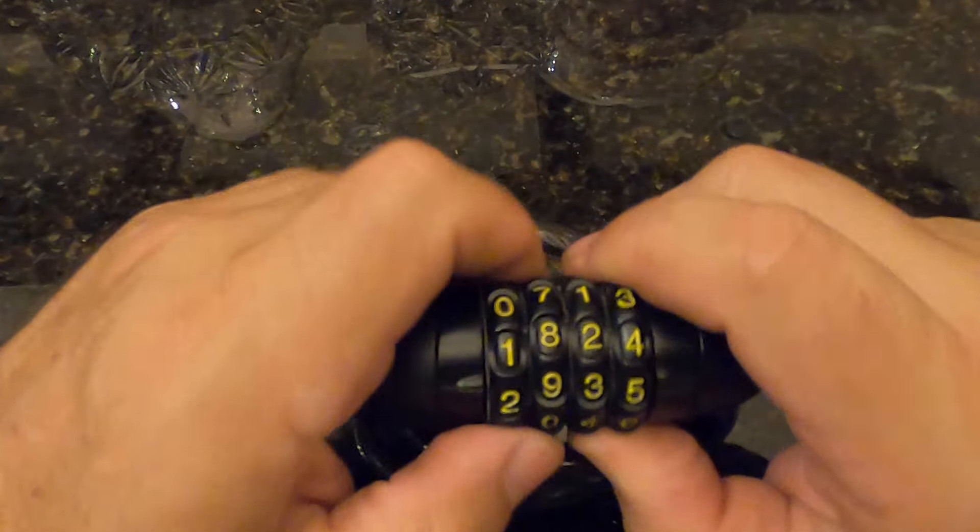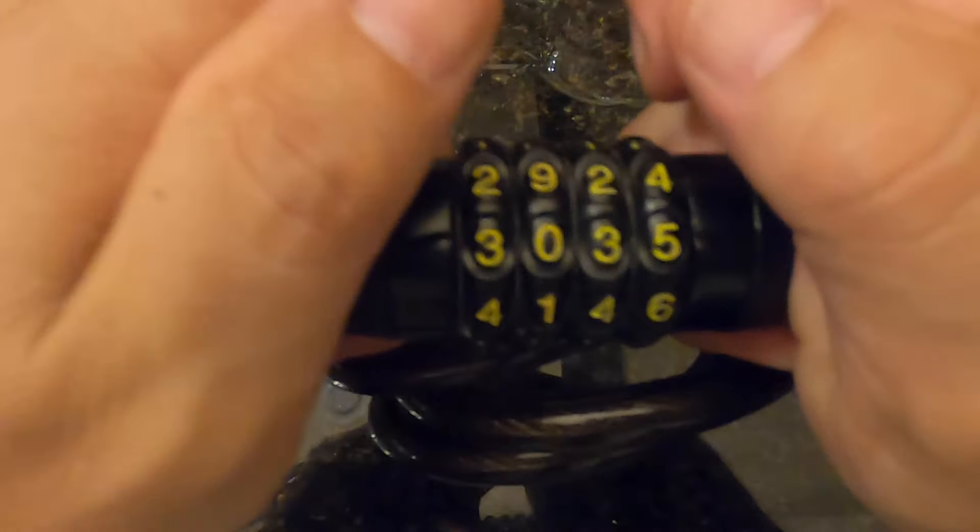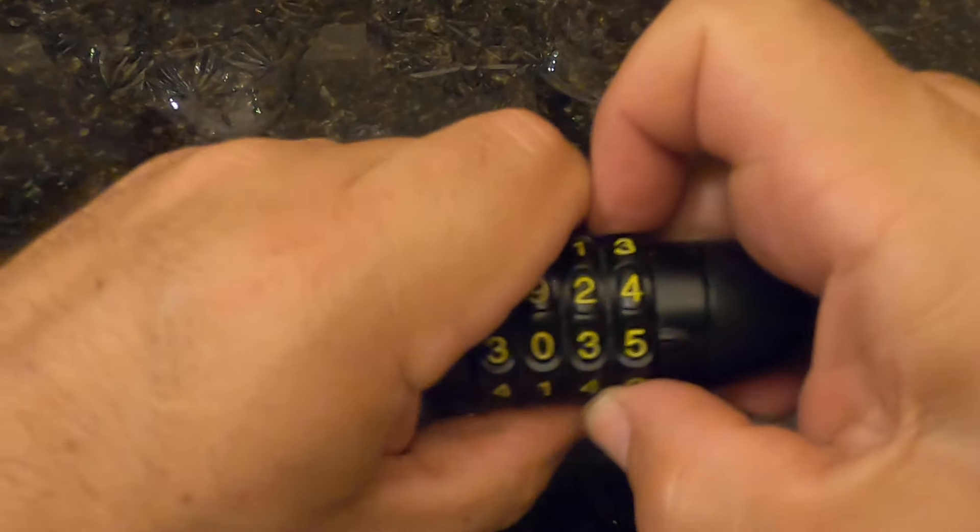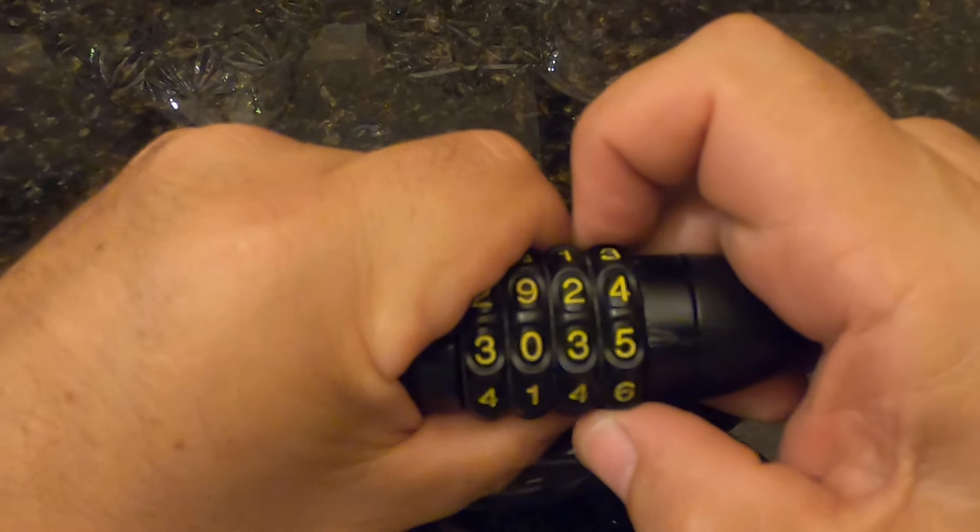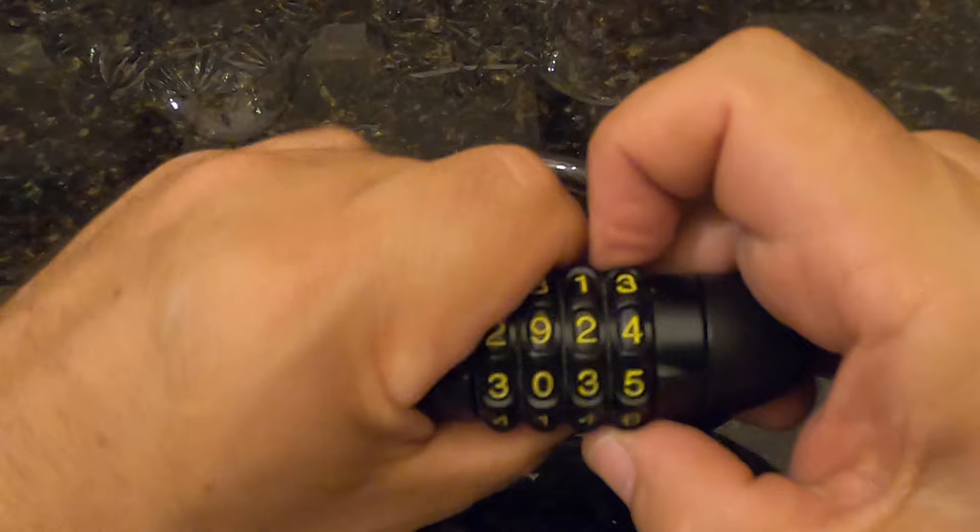OK. So let's take a look at how we're going to decode this. Basically, you're going to want to pull and give yourself plenty of tension so that as you roll the dials, you're going to hear a click that'll be a little louder, and you're going to feel some sloppy movement or it lock up. One of those three things is going to happen.